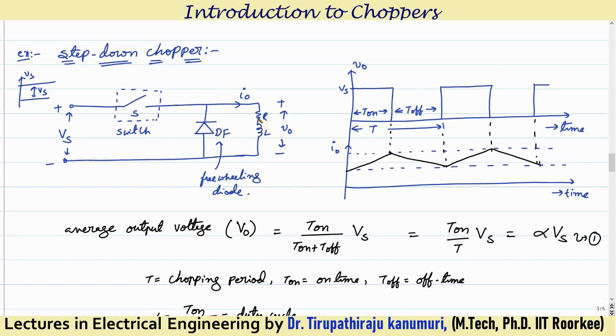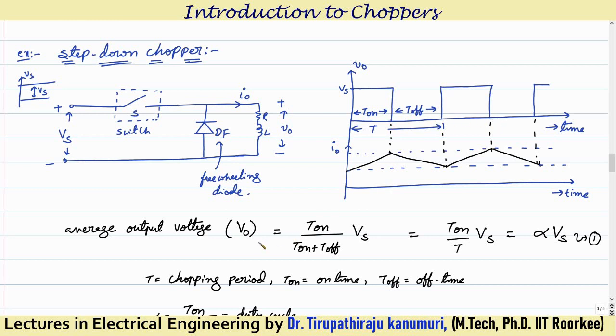When you turn off the switch, the energy stored in this load will be dissipated. So gradually your I0 will go on decaying. Again after some time we will turn on, again it will increase and turn off. So in this manner it will operate. Using this you can see the output voltage is chopped or cut. So that's why it is called a chopper.